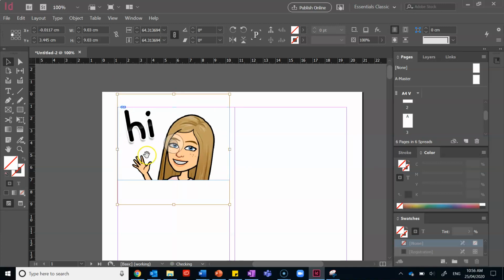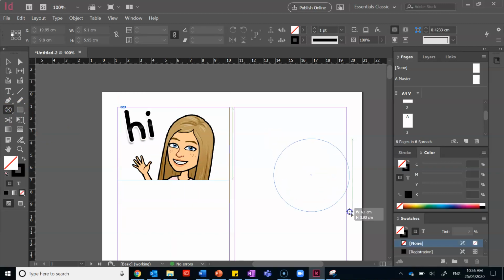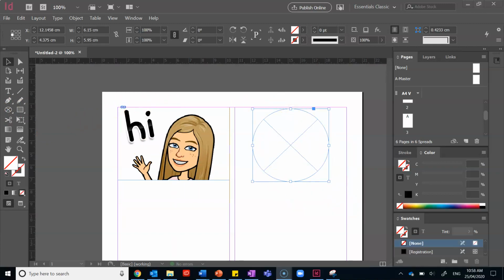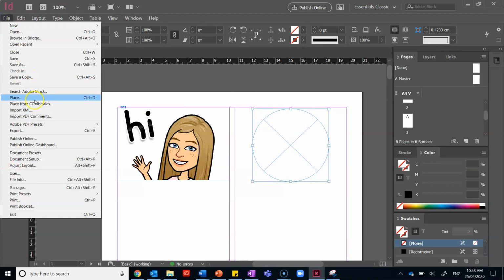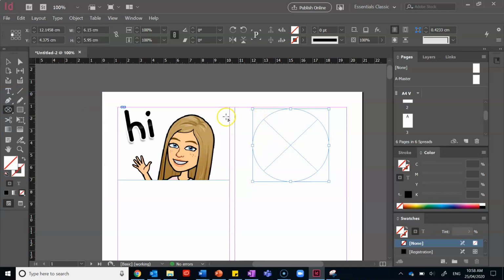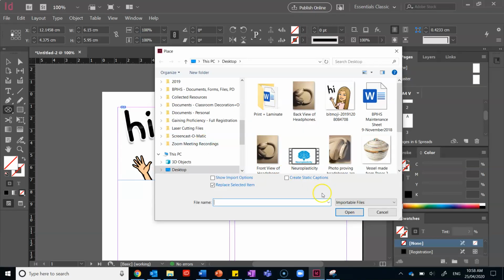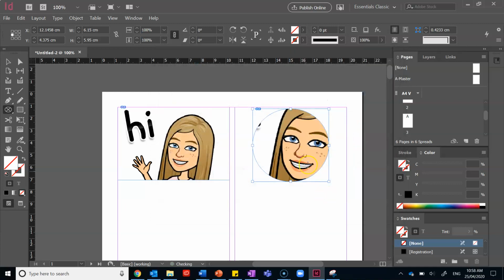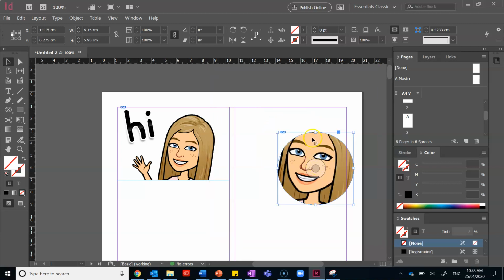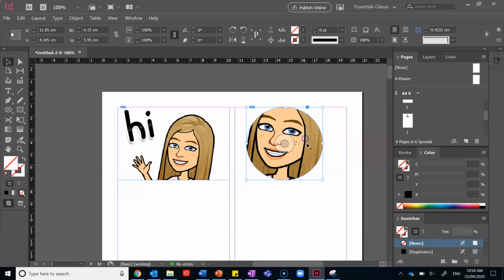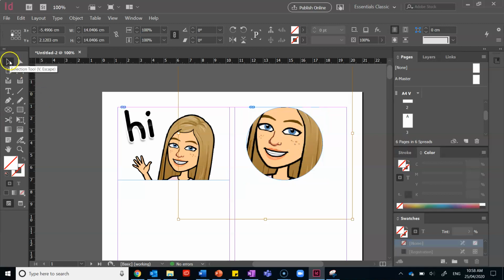But yeah, so that's how you use photos. Or if you want a different photo frame, you could select an ellipse. Then once you have inserted your rectangle or frame tool, then you go file, place again, select your image. Why did that not work? Place. Oh, no. There we go. Select your image, and it will insert it within that. Remember, when you're moving images or the frame around, you need to make sure that you are in the quick select tool.